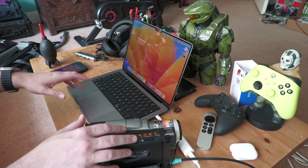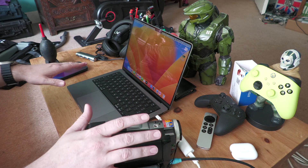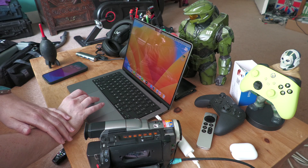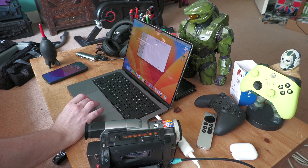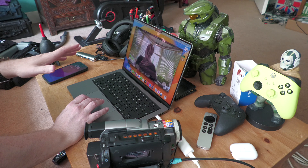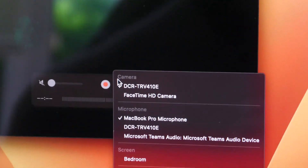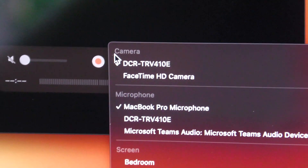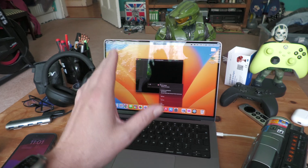I use Final Cut because that's my video editor — it's paid for and it's a great service where you pay once and it's done for life. However, you don't need to spend 300 pounds on Final Cut; QuickTime Player will do an equally good job of capturing. So let's bring up QuickTime, click File > New Movie Recording, and from the inputs — which default to the webcam — change to the camera. As you can see it shows DCR TRV410. So from here you put in a tape, press play on the camera, and it plays into the computer absolutely fine.